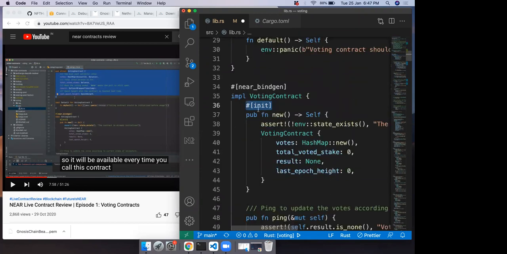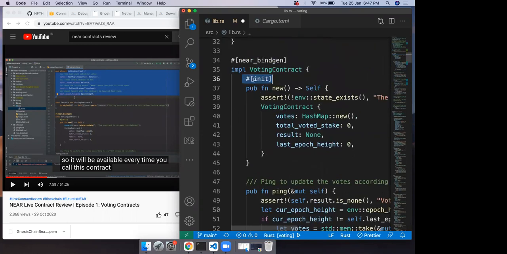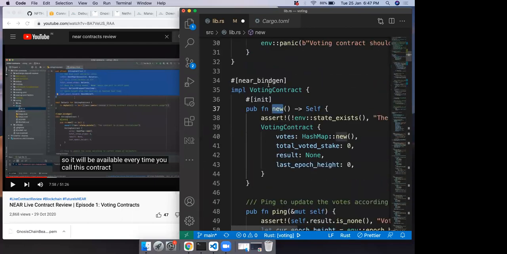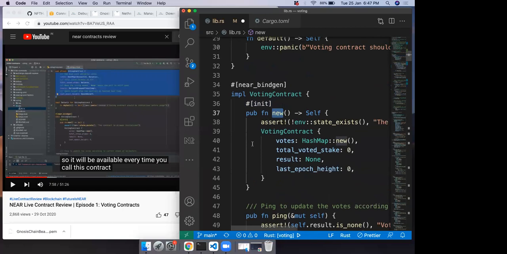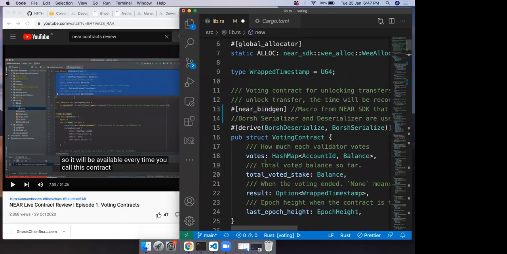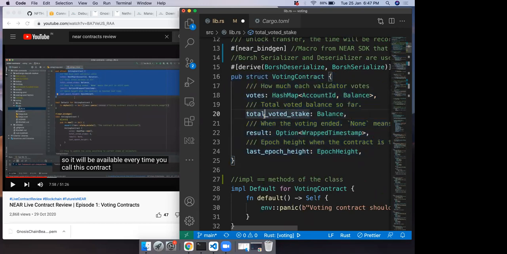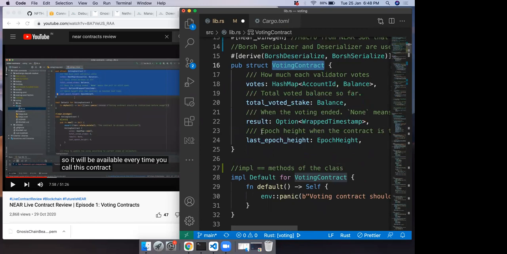Now this one that he mentioned here, the init macro: why we use this init notation or init macro is it will create a new state. It will initialize the state of this particular structure. So we have this structure, right? But this structure is just written in this program. Once we deploy this program on the blockchain, the blockchain still doesn't know about this structure yet, right? All of this is just some kind of binary encoding for the machine, right?